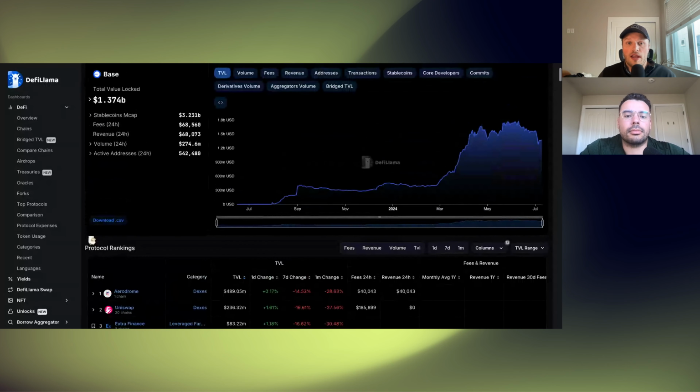Yeah, I think that's a great rundown. And I think those are the bullish numbers, or the "hey, don't panic" numbers. This is still a very successful protocol, especially on the Base ecosystem. But what I want to talk about now is some of the negative sentiment, or things you should be looking for when it comes to some of the less successful numbers on the Base ecosystem. And so what I want to do here real quick is just compare L2s.